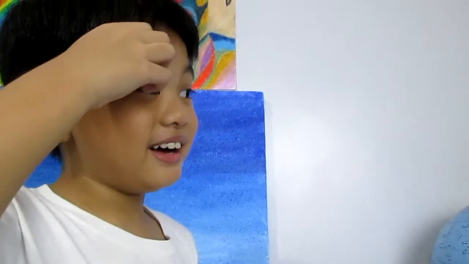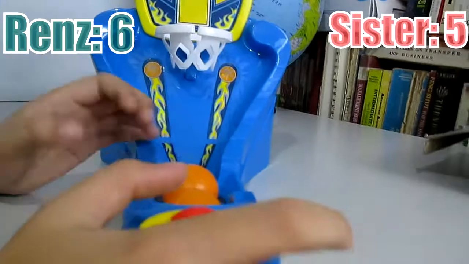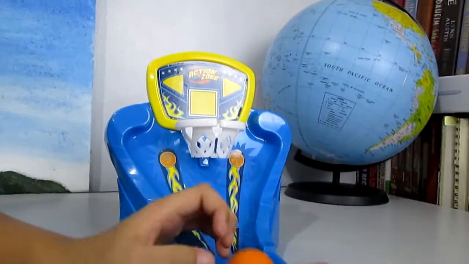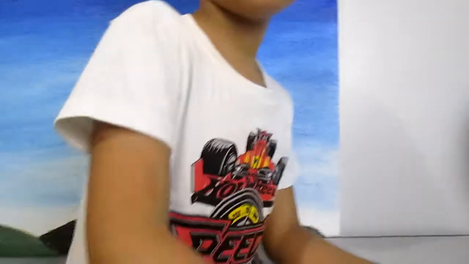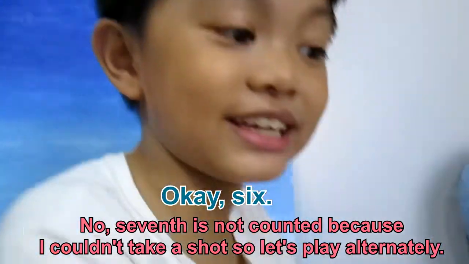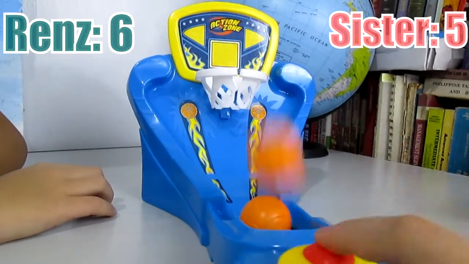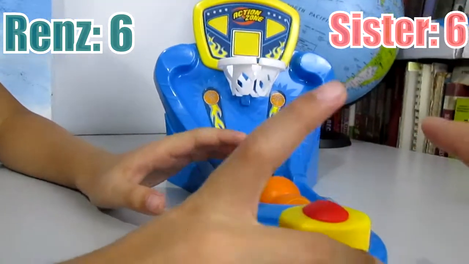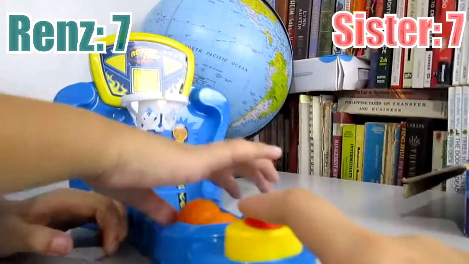So you want to say goodbye? No, not yet. We're going to do up to 10 points. My score is 6, my sister's 5. Okay, let's go. Your turn. 7. That's wrong. Wait, why are you getting so many shots? No, wala, hindi counted yung 7 kasi hindi ako nakaka-shot. So alternate, six tayo. Six. Oh, my turn. What's my score? 5. 6. Okay. 7. Eh, 7.